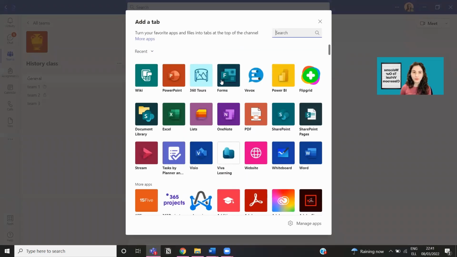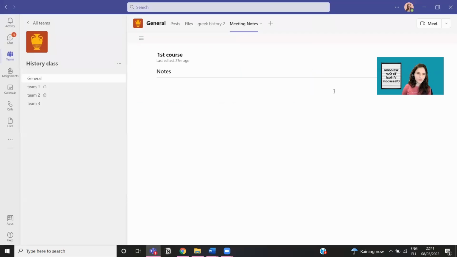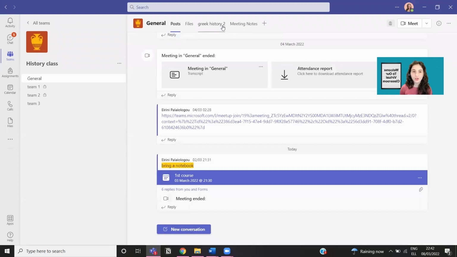Today we are going to see Forms and Vbooks. You're going to see why, but we're not going to add them here. This is so they're not around all the time, maybe even bothering you and overwhelming. So you have to choose really wisely if you want them to be here. And you can always delete them.